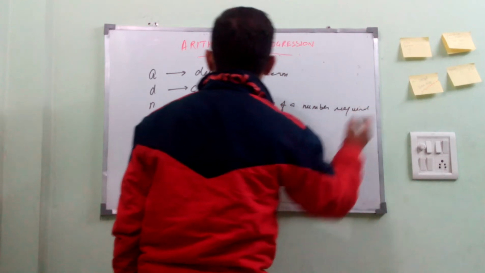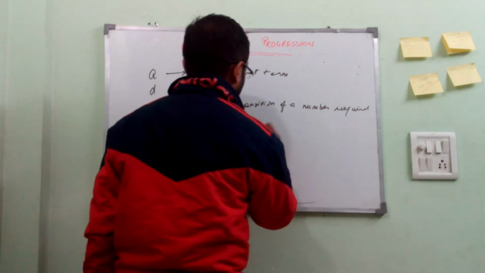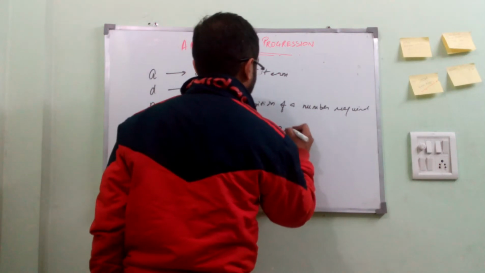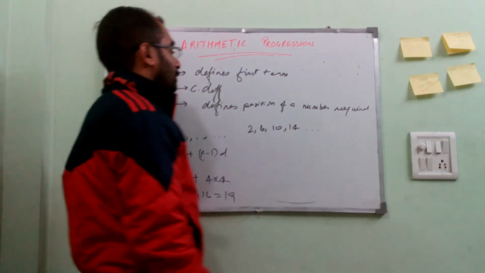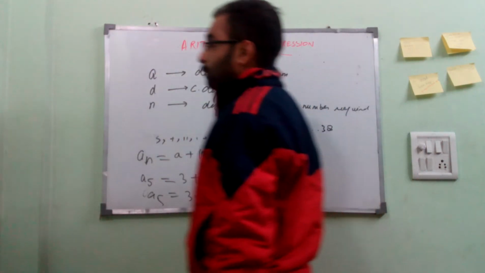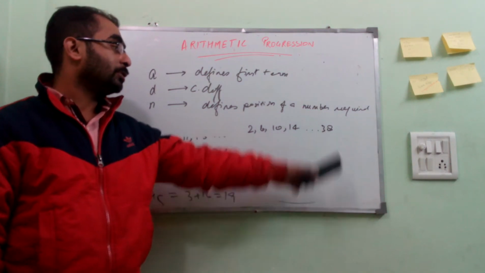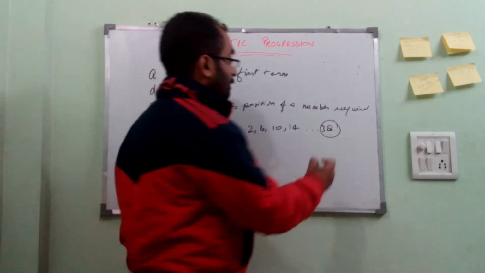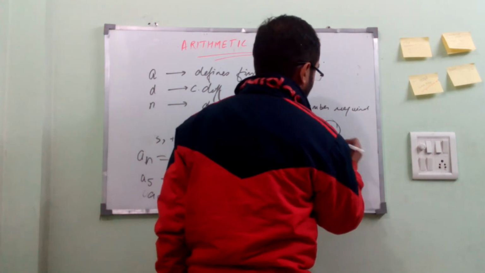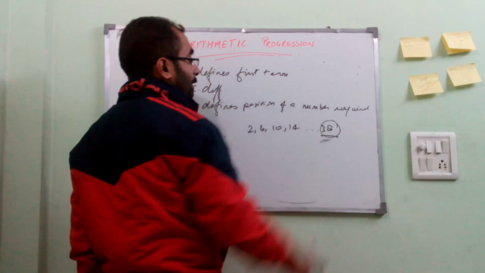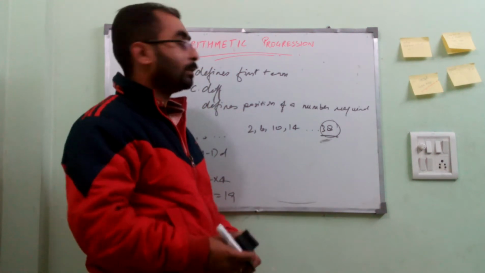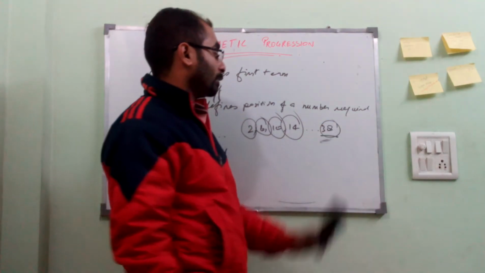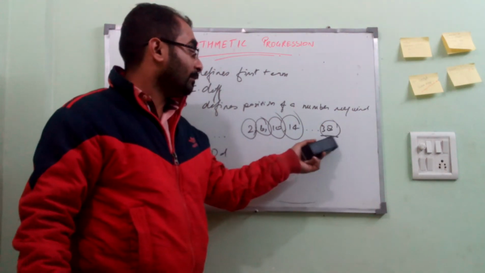Because if we are looking at, let's say, a sequence like 2, 6, 10, 14, what is the position of the term whose value is 30? Not term, value actually. Term is what we use for position. Like this is the 7th term, this is the 8th term, this could be the 9th term. So we use term for the position, as this is the first term, this is the second term, this is the third term, this is the fourth term. And we are looking for what position, or what the value of n will be, for this value.